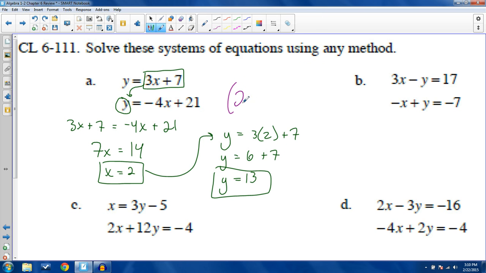That's your final answer, but I'd like to write it as an ordered pair, as to say that I completely understand what's going on. If I graphed these 2 equations together, the point of intersection, the xy value, would be 2, 13. The way to double check, if you want to raise your hand and say, is this right? You know what I'd do? I'd take that 2, substitute it in this equation, 13, substitute it in this equation, see if they balance. Take that 2, substitute it in for x here, take the 13, substitute it in for y here, and see if they balance. And they will.